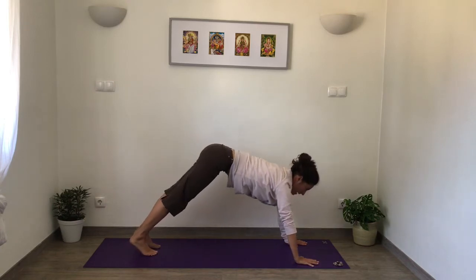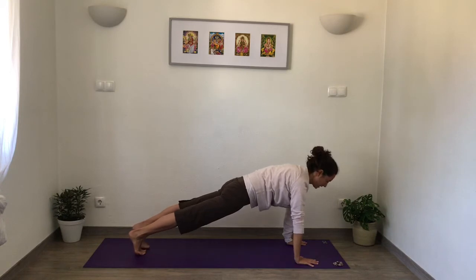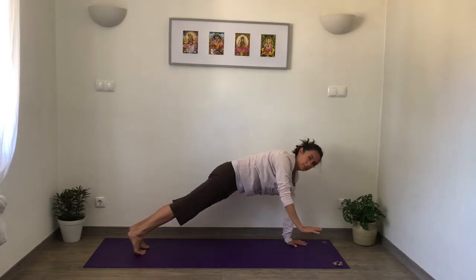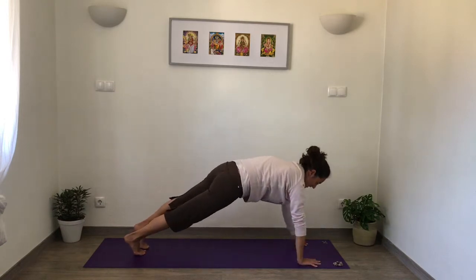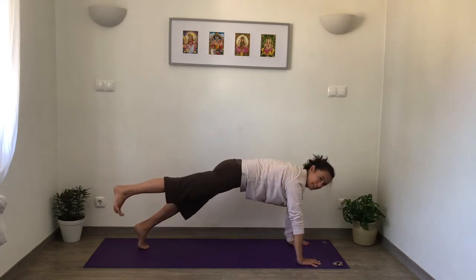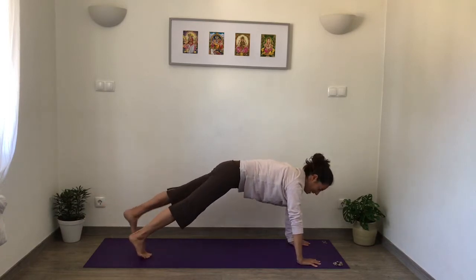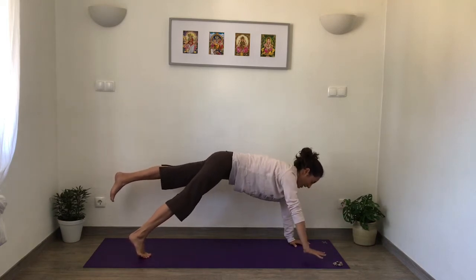Shift forwards into plank pose, body into a straight line, buttocks gently hugging, extending through the heels. Now let's shift and lift the right hand off the floor and smile. And then the other side, lift the left hand and lower. Right leg, left hand, and down. Left leg, right arm, find your balance, and down.